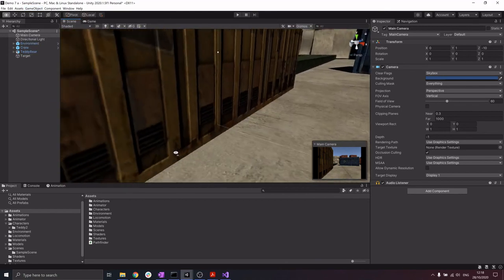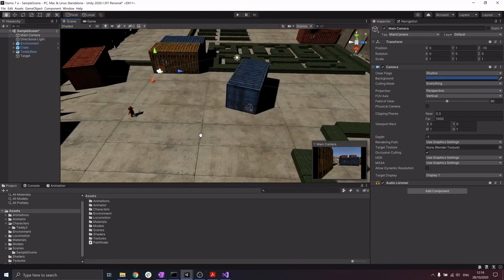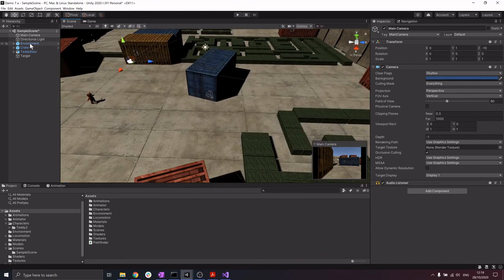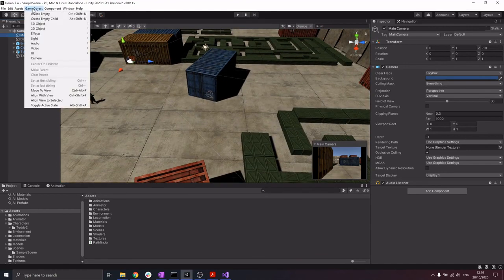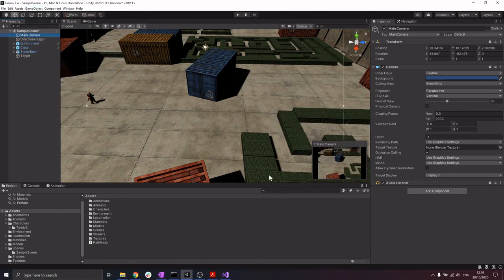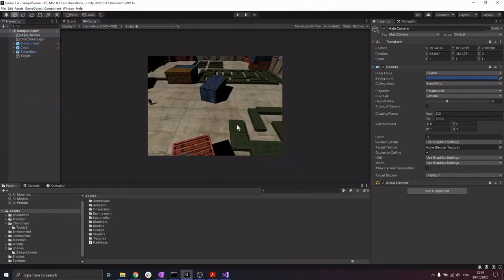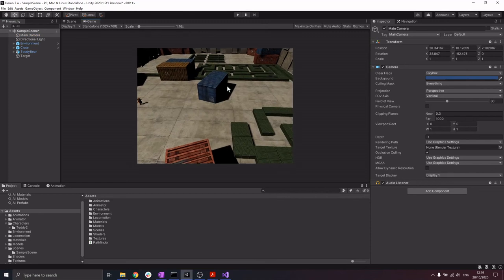No, that's the other way around. I was confusing these two. With the camera, Align With View.